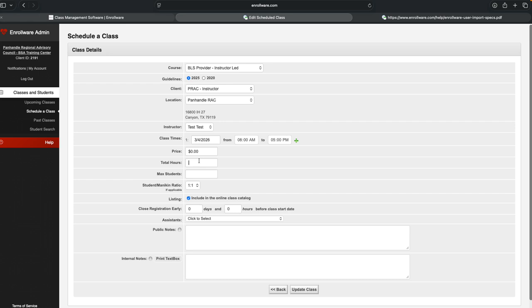Enter how many total hours we're going to be having the class. For this one, we've got 9 hours, and the maximum number of students we want to attend, so we're going to put 5 in there. If you're teaching a class, you're going to be able to send out a link to your students to sign up for the class, or post the class if interested. Those students can go in and sign up for that class, and if they're the 6th person, it won't allow them to sign up for it.